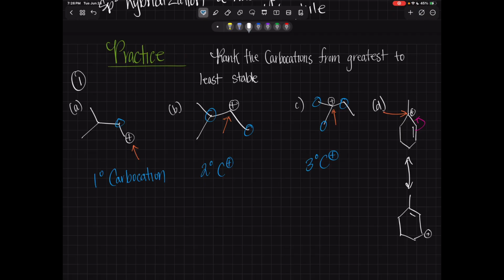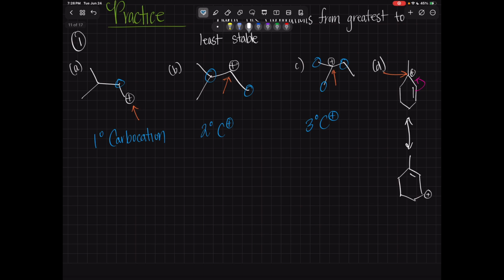Ultimately, this is resonance, which brings up stability, right? We see resonance in this case. And this is allylic, right? You don't have a full benzene ring. You only have a double bond right next to your carbocation. So making this allylic, which always bumps us up. And we also see allylic tertiary and allylic secondary. If you don't know how to do resonance and resonance structures, don't worry. I have another video on that you can watch to get you caught up. So I'm going to denote this as allylic tertiary, just because this helps in the stability.